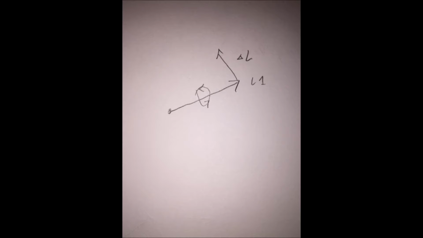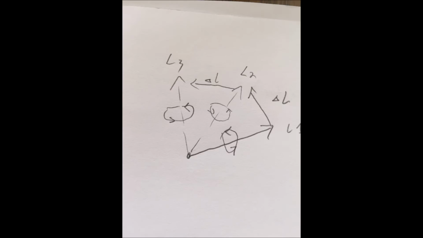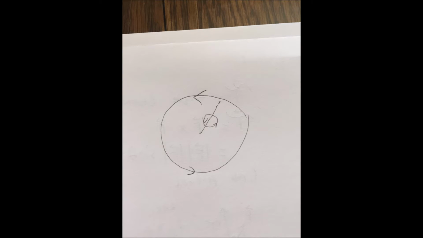Now this is the bird's eye view of the precessing gyroscope. If we start off with the initial angular momentum vector, we can find a vector perpendicular to that. This is the impulse. And by using vector addition, we can find the resultant, which is the second angular momentum vector. Now this vector addition is happening at every instant of the gyroscopic precession. In fact, if you trace the impulses, it makes a circular path, which explains why the gyroscope spins around and precesses.